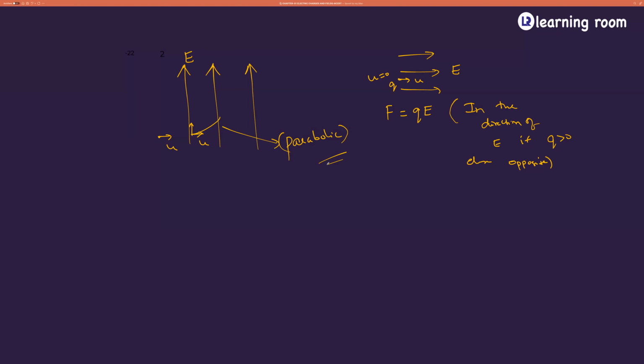Okay. So what is happening here? I hope you understood the whole story. When you talk about an electric field, you have nothing to do with whether the charge is placed or given velocity or not. It will move in the electric field. Only thing is, if you place it, it is going to experience a force. If you give it initial velocity in the direction of the electric field or opposite to it, it will still experience force, but it will move in the same direction. Whereas if the electric field and the initial velocity are perpendicular to each other, what path will it take? It will take a parabolic path. Okay. So this is a very, very important point to be noted.